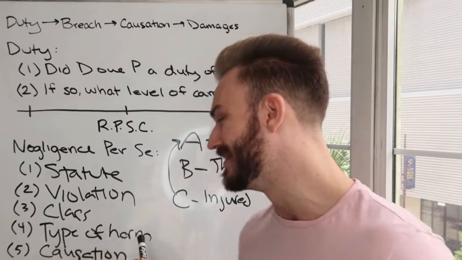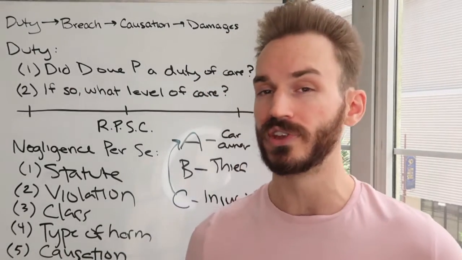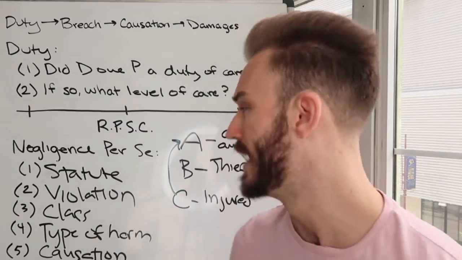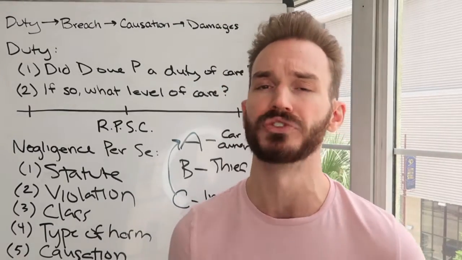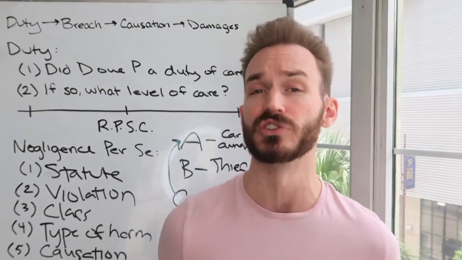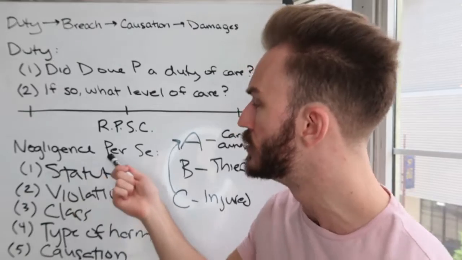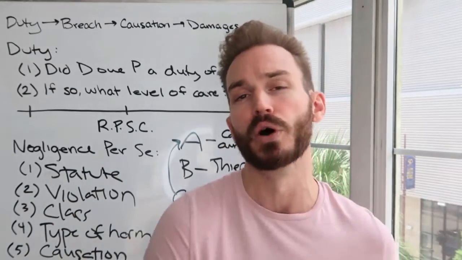But really where it's dicey is this type of harm issue. So what I would say is, and the most prudent thing to do on a tort essay question would be to analyze this under a negligence per se analysis, unless the call of the question is obviously asking you to do something else. But if the call of the question is just asking you to discuss all relevant legal issues, then you would probably want to do a negligence per se analysis and argue this 4th element both ways.